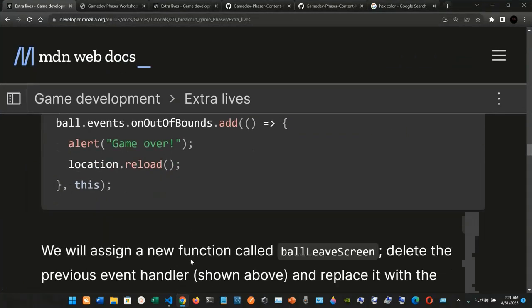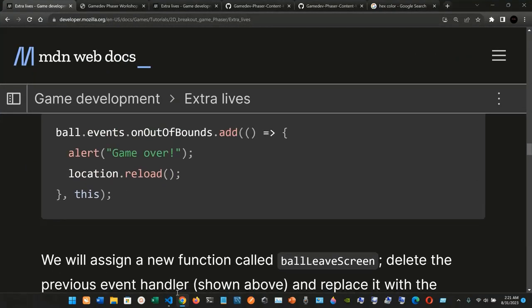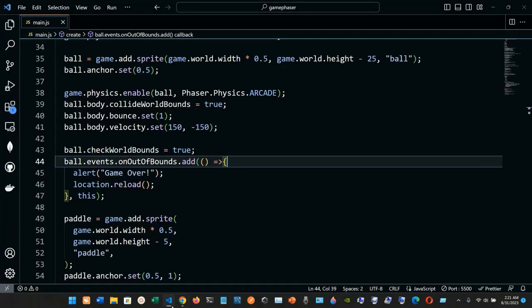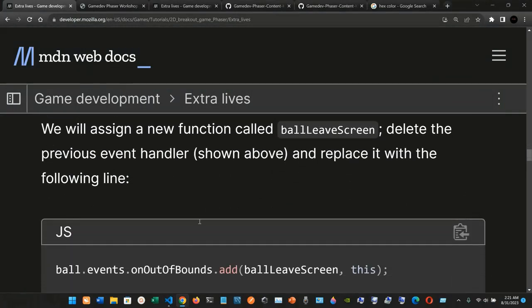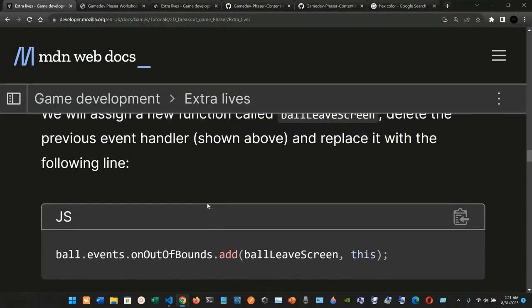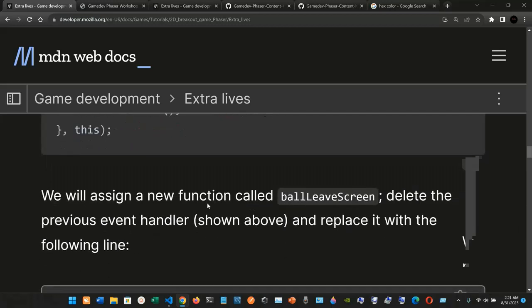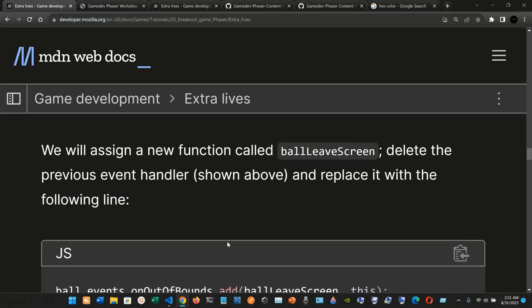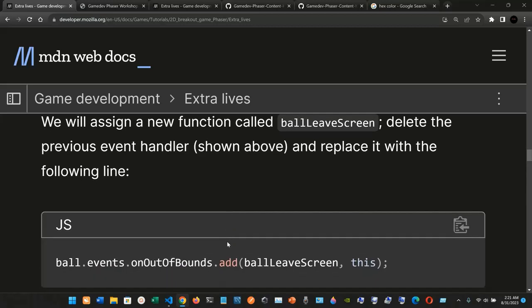Okay, so yeah, it's that one. Let me just double check if we're not missing anything. Yeah, we will assign a new function called ballLeaveScreen. Delete the previous event handler shown above and replace it with the following line.